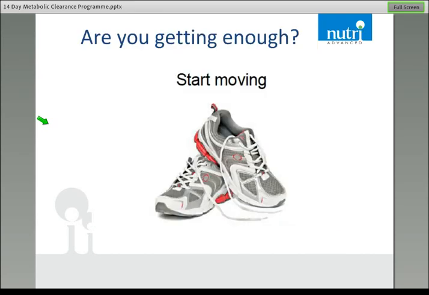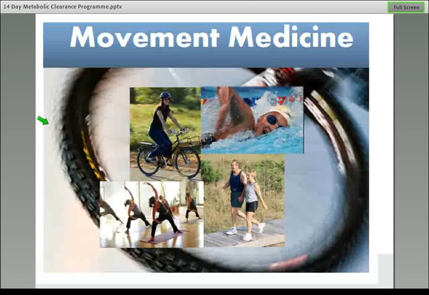I've already mentioned exercise. If you're not already exercising, now is the opportunity to drag those trainers out from underneath the stairs and start wearing them. Whether it be taking your trainers to work and moving in your lunch break, whether it be going to a class with a friend, whether it be going out for a walk or borrowing a neighbour's dog and taking them dog walking. There's lots of opportunities out there and they don't have to cost you extra money.